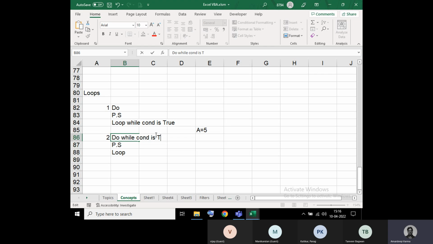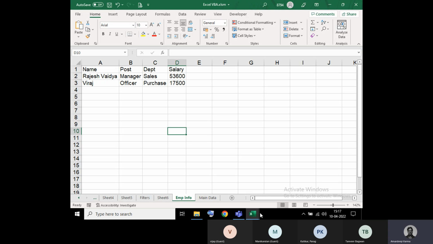Where should this do while loop come? Should I print the headers again and again? There is no need to print the headers again and again. The headers have to be printed only once, right?